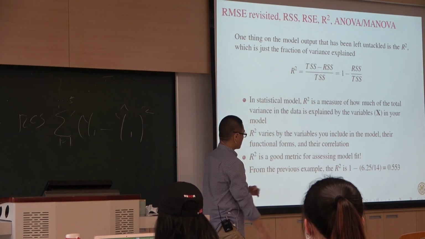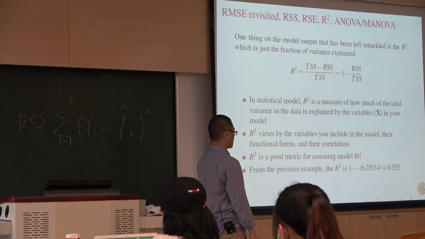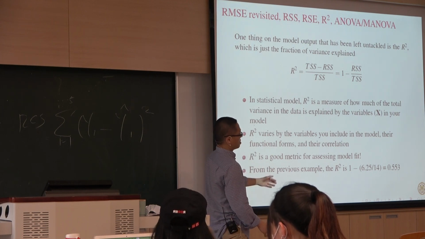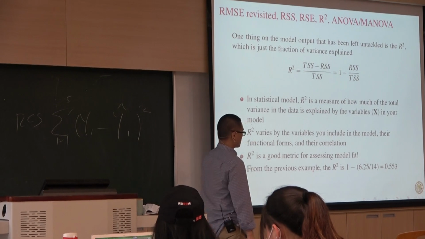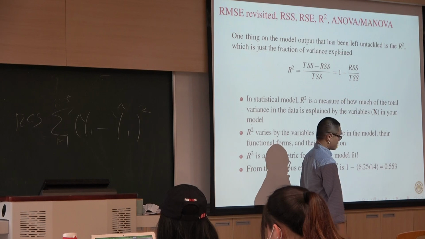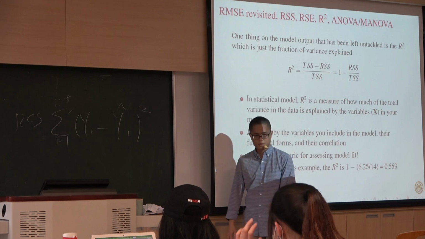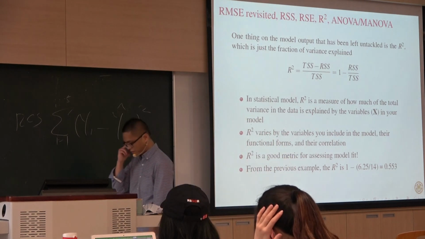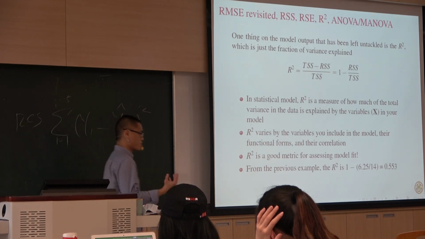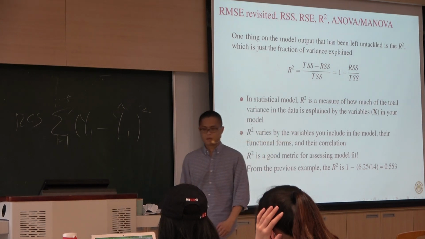But intuitively, R squared is definitely a very good and intuitive metric for assessing model fit, in the sense of how much variation in an outcome variable is being explained by your explanatory variable. So here, I've got all the information. I've got TSS, I've got RSS. So R squared is simply the proportion of variance explained by your explanatory variable, or simply the ratio between the model sum of squares over TSS, right?